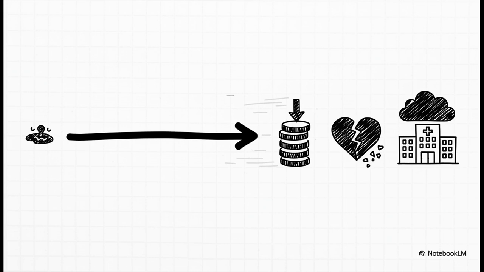So here's the deal. Type 2 diabetes is a huge problem. And the real issue is that when it's caught late, the costs, both human and financial, just explode. The complications get way more severe, and treatment becomes a lot more intense. The stakes are just incredibly high for everyone involved.